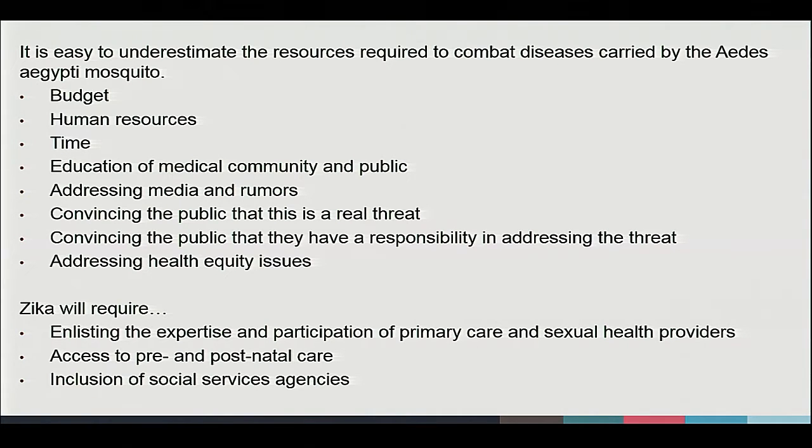Health equity was something we addressed because the areas where this mosquito can be more prevalent are going to be in areas that may be economically disadvantaged. And I think Zika is going to require enlisting the expertise of partners that we don't usually reach out to in emergency situations, such as our primary care providers, our federally qualified health centers, sexual health providers, and family planning, with the emergence of the sexually transmitted part of this disease. They're not normal partners, but they can give us incredibly innovative ideas of what strategies work, because you're dealing with all levels of society, and you've also got to make sure that the cultural aspects are understood.